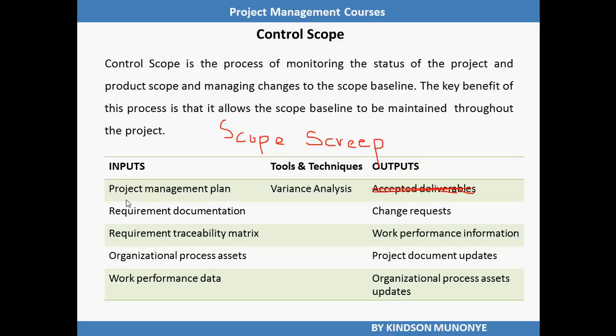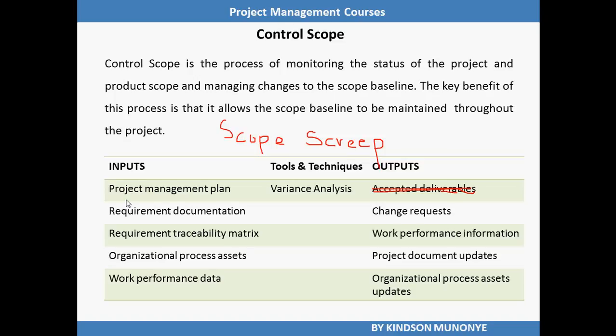The inputs are project management plan, requirement documentation, requirement traceability matrix, work performance data, and organizational process assets. Always remember that control scope process has only 1 tools and techniques: variance analysis.